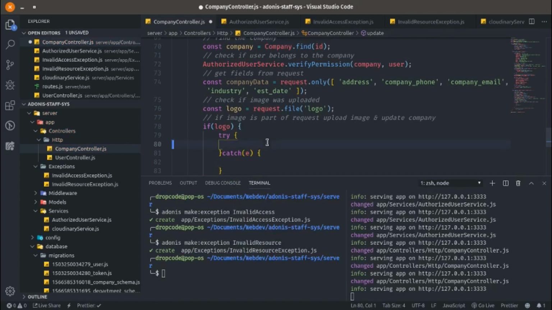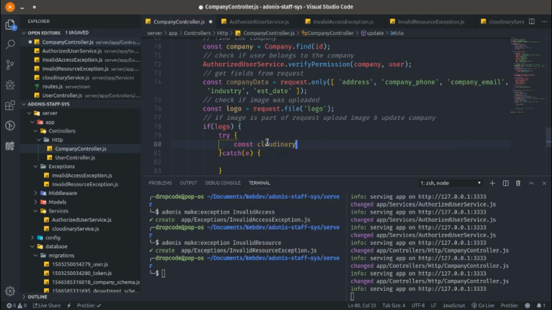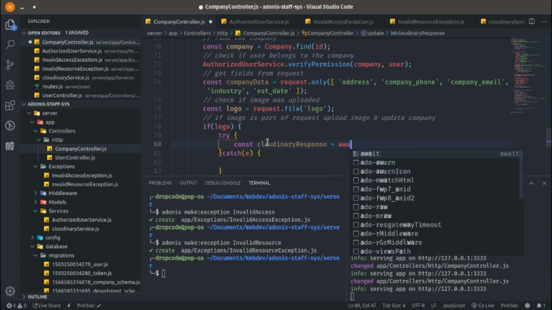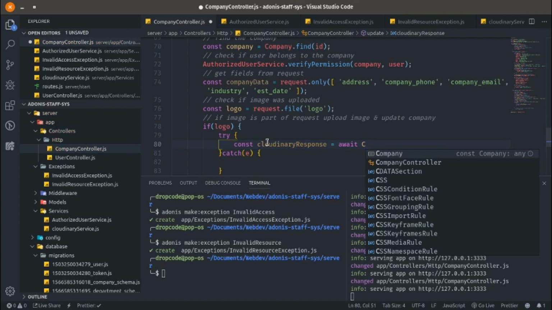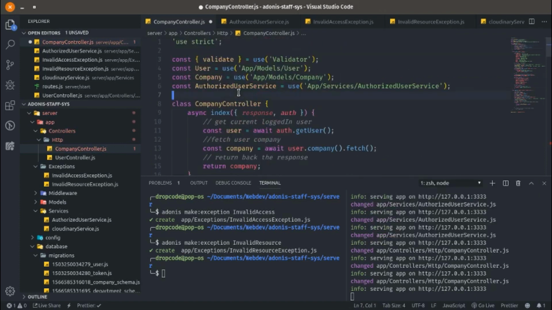So inside the try, this is where we're going to upload our image right here. To upload the image, you say const cloudinaryResponse. This is going to be equal to await. Then remember we created a Cloudinary service. Let's quickly import that also.